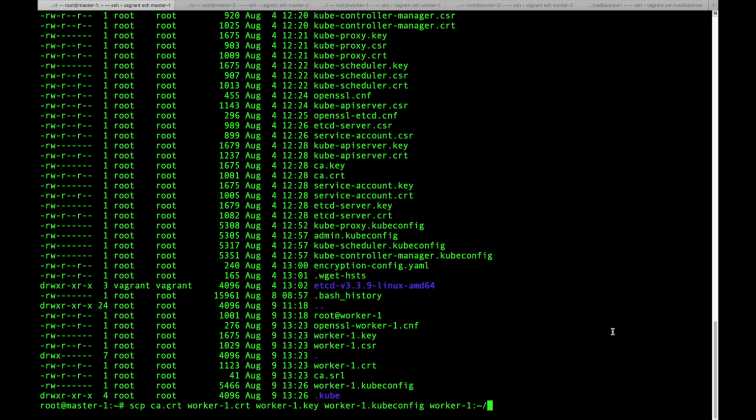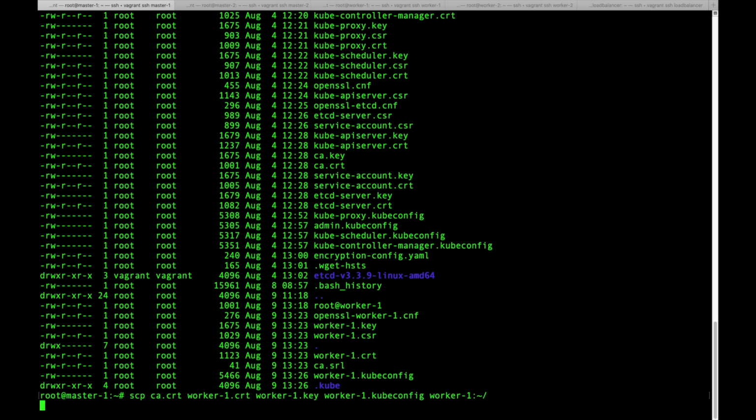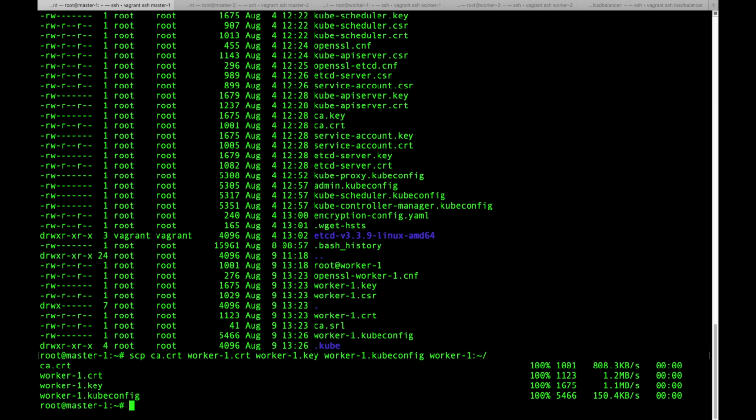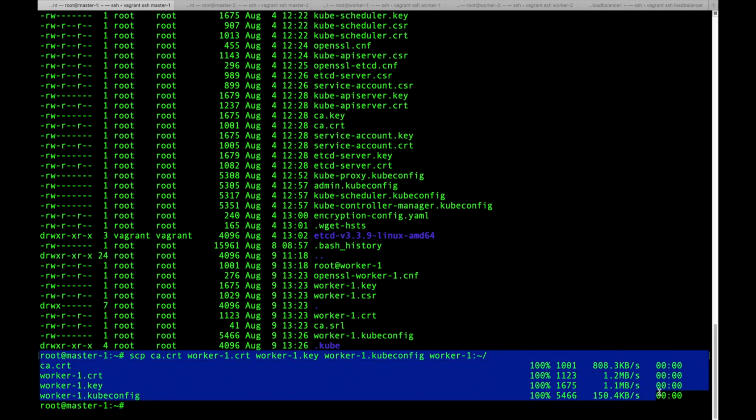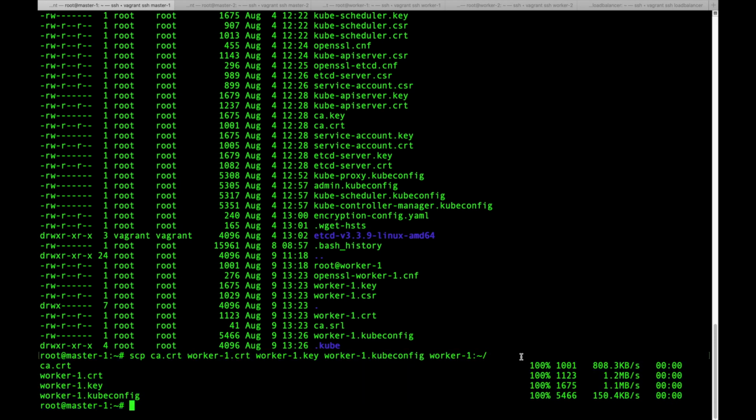We are executing the secure copy command for copying these files, which are worker1.crt, worker1.key, and worker1.kubeconfig, which we recently generated in our last steps. As we have passwordless SSH, we need not provide any credentials, and we can see our files are copied 100% to the destination node.